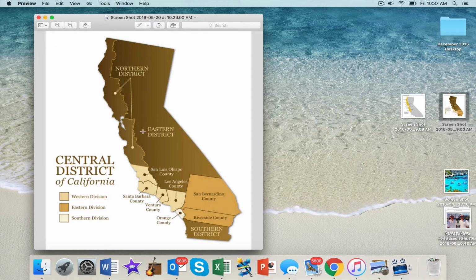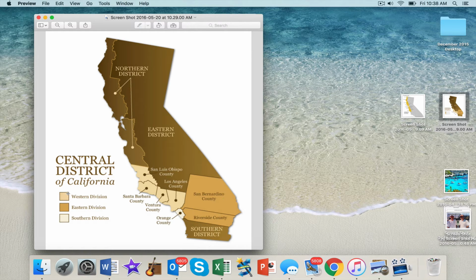You have the Eastern District here, which covers a lot of turf. And down here you have the Central District, also very expensive, affluent areas, lots of beach and coastal areas, Orange County, your LA, all the way up to San Luis Obispo, as you can see here. So that's going way up there. That's depicted also going into San Bernardino County, a gigantic area, and down here Riverside County.